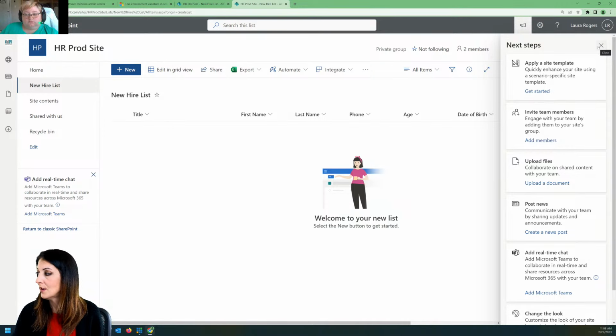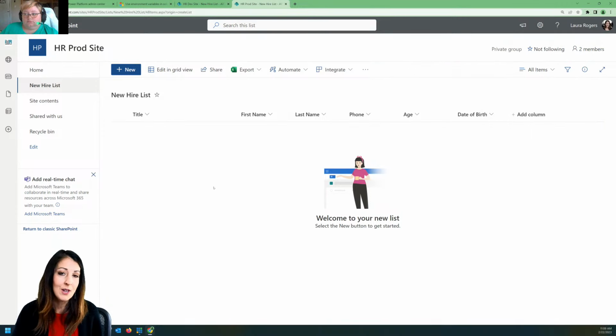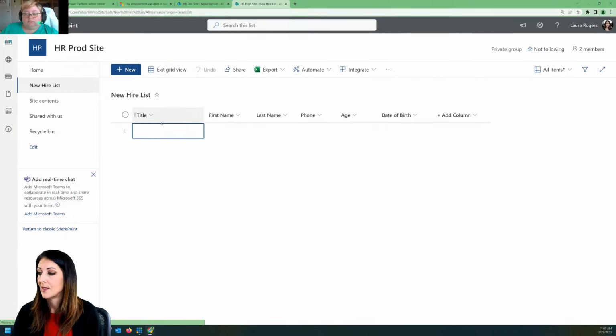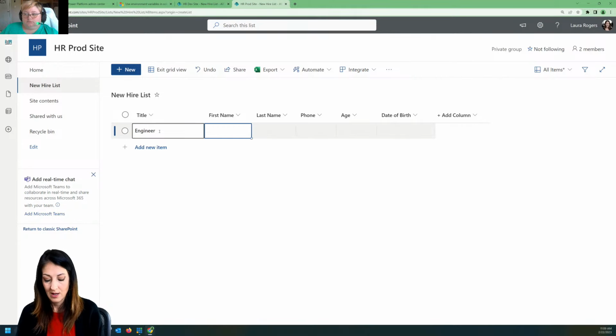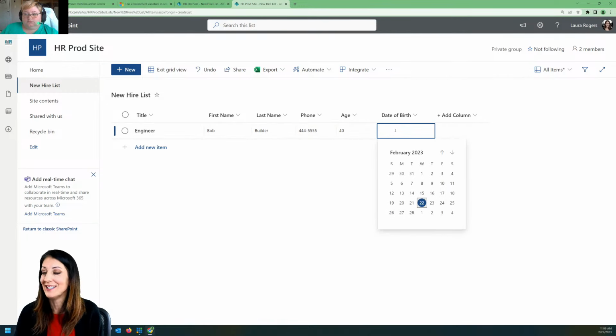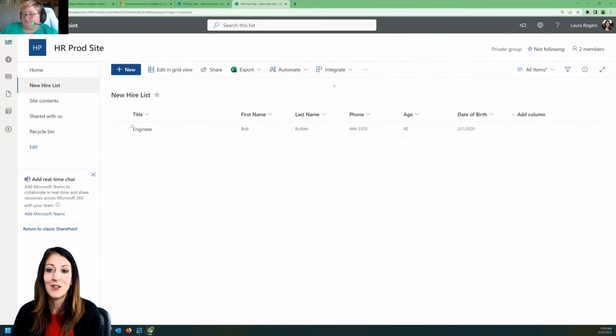So I can see that this one is empty. When you create based off of another list, it doesn't create it with stuff in it. It's just empty. So then I'll call this one programmer, Bob the Builder. I put the age and the date of birth on that last one I did. Didn't really make sense, did they? There we go. Whatever. I just wanted to have different columns of different types in this list so you could see that.